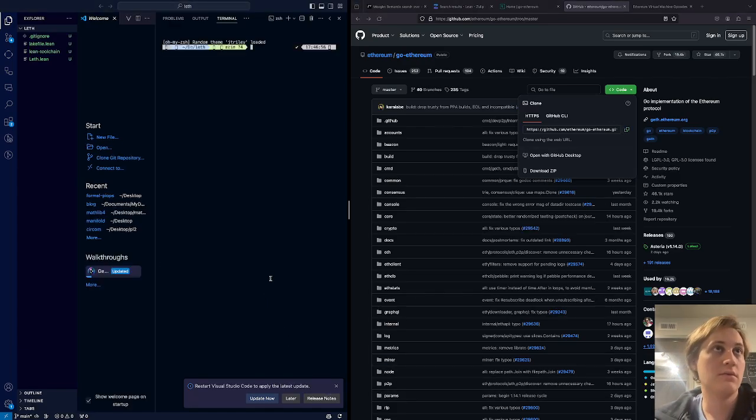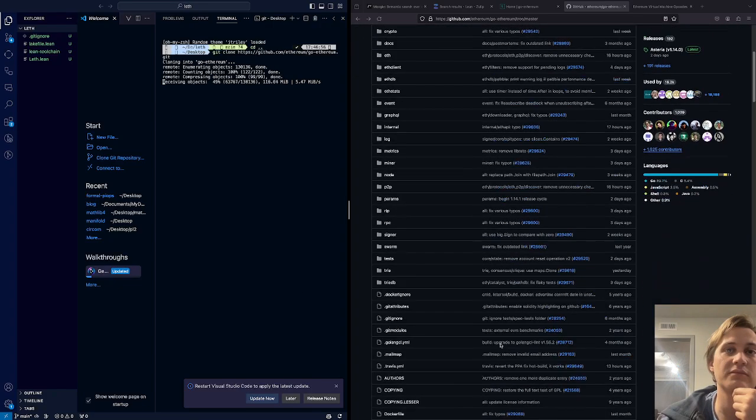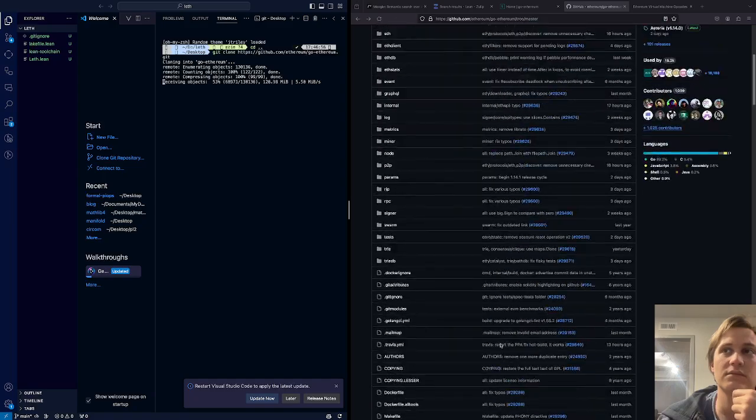Okay, new terminal. What is my git clone? Go Ethereum. So this will presumably clone that. Wow, it takes a long time to even clone. How much code is there even present in Go Ethereum? I guess there's all the consensus code and lots of stuff here.